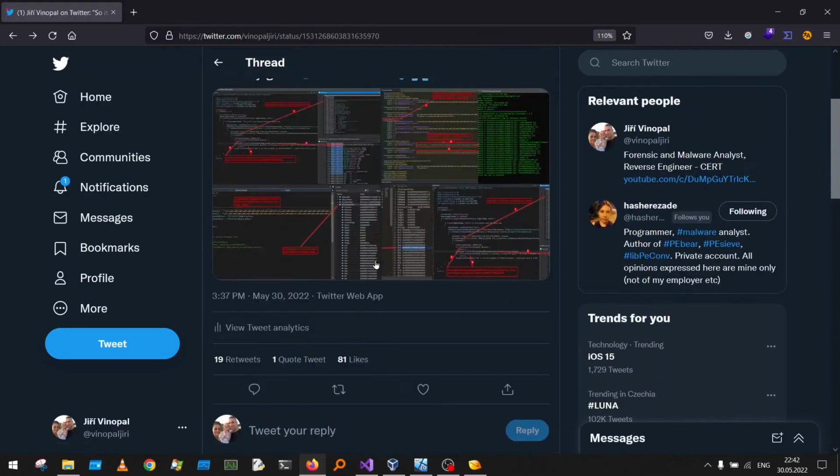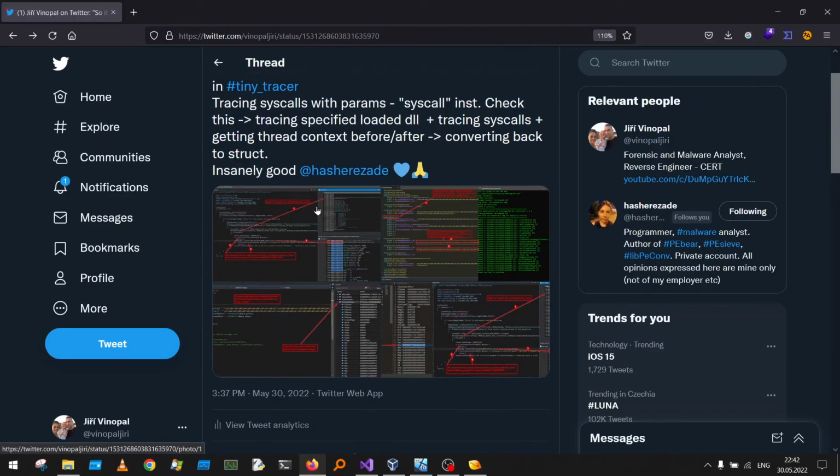And I think, yeah, because I try to annotate the pictures as much as possible, but I think that a little short video, a little improvised video about this could be quite useful, and also a little bit of thanks to Hasherezade for the awesome tool, because the features are extremely awesome. It's basically insane. From my point of view, it's one of the best API monitoring tools nowadays.